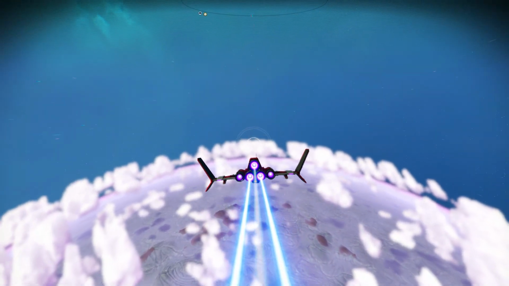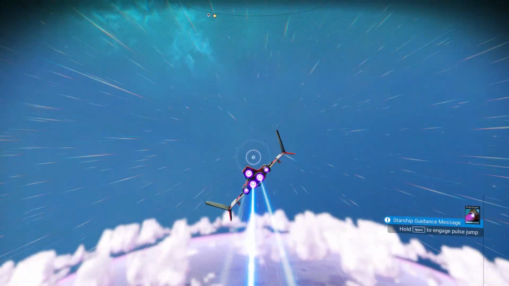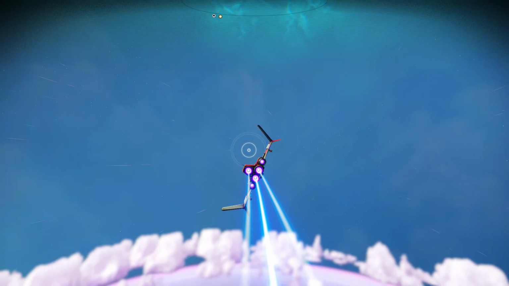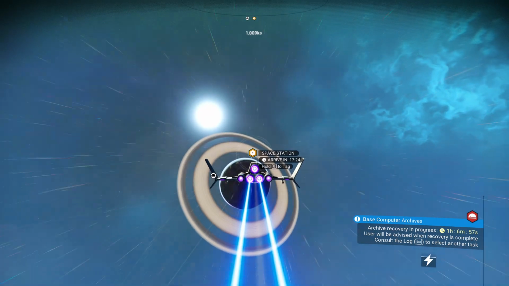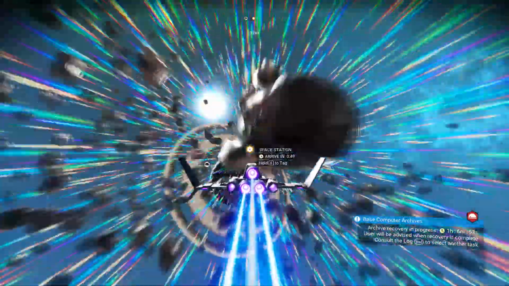Once you find the space station in your system, it'll show up on your HUD from then on. Still trying to get lined up there. There it is. Alright. One last minute here.